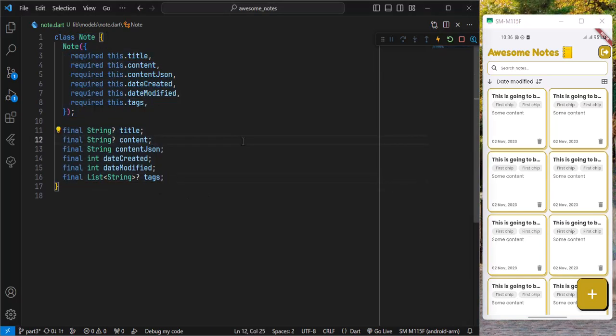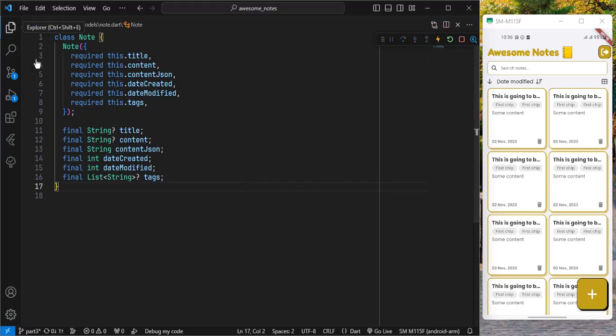And now I want to change these dummy notes and show the real notes. So to do that, as I told you, I will change the state management to the provider state management solution. So to manage the state of this main page, we have to create a new class and extend it from the ChangeNotifier, and then we can manage the notes that are coming in this page.